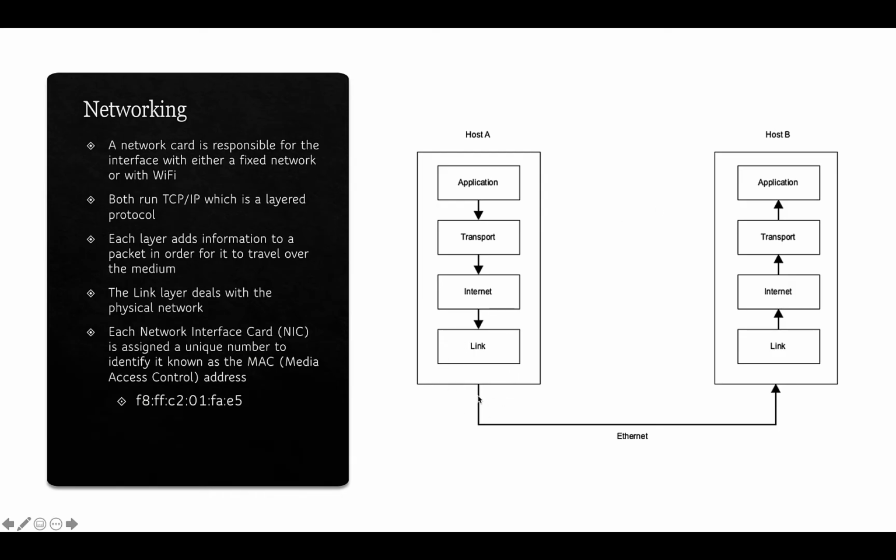So both hosts will have a network card that is responsible for actually doing the physical communication. So essentially that has to actually know how to transmit data on a physical medium, such as a cable. And so that will be a network interface card, or a NIC, that has done that. And to identify these uniquely on a network, we use a MAC address, a media access control address. And so essentially that's responsible for various hosts being able to identify where a communication is from and where it's going to.